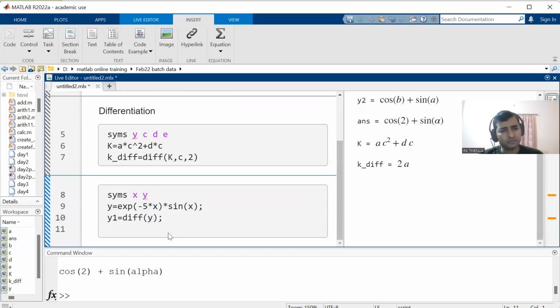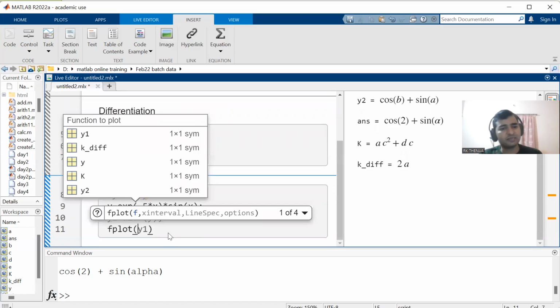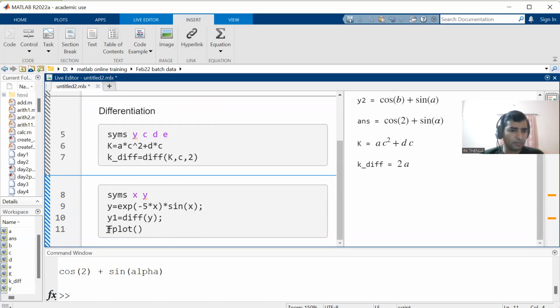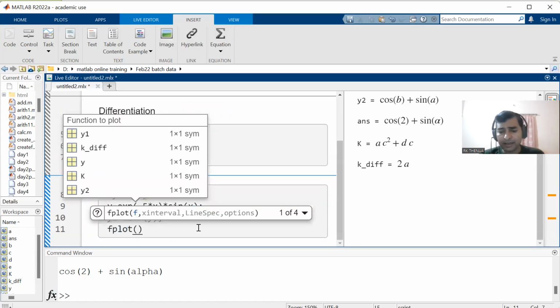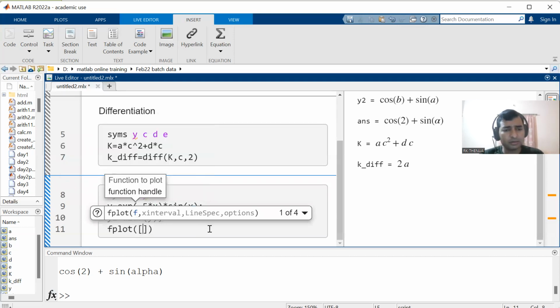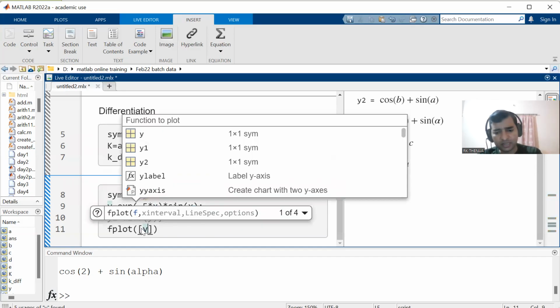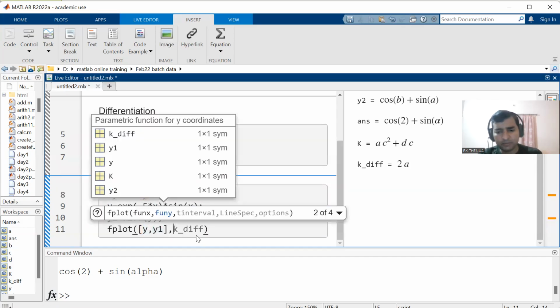Now I want to plot these two. So we have the fplot function, right? So we can plot by using fplot. Then we can use these two. I can pass this y comma y1, and I can pass the limits.